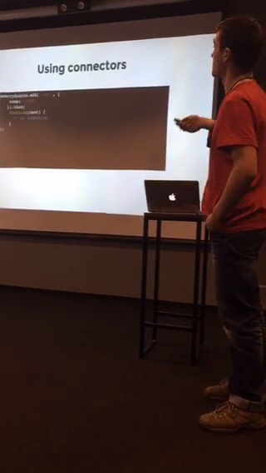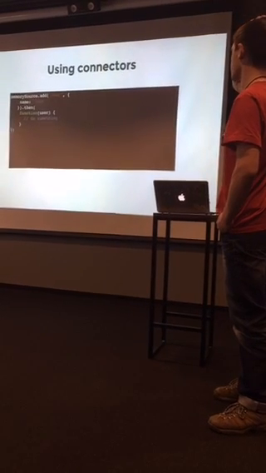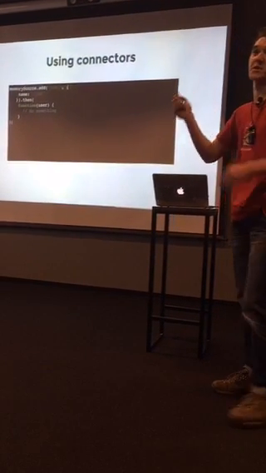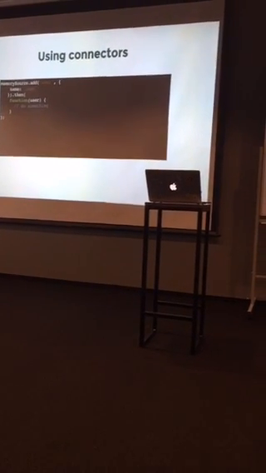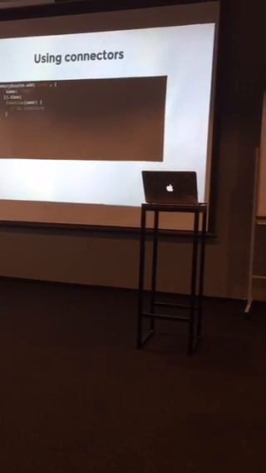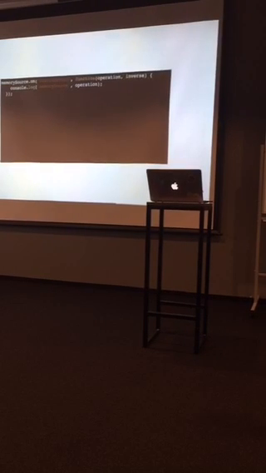You can add a model, a user for example, and this will be synchronized between different storages. It's not for all storages. This is only for storages which you mapped in connectors.